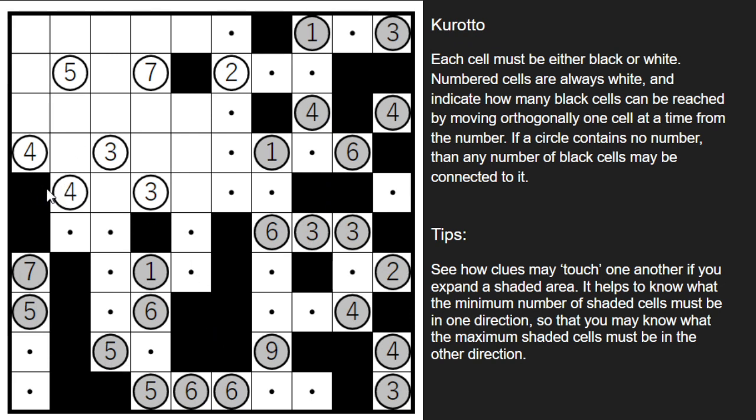Now this four, we have two. Maximum over here on the other side would be one. That'd be three. So we need at least one up here.